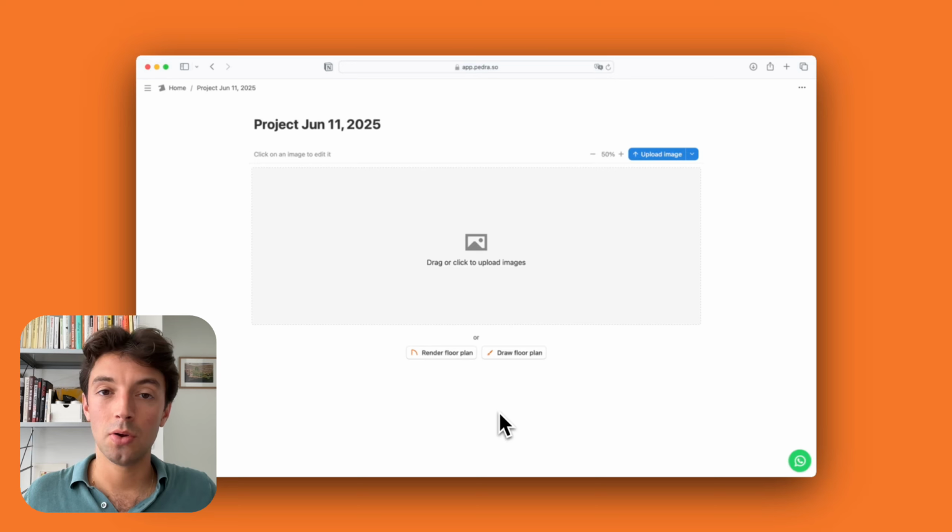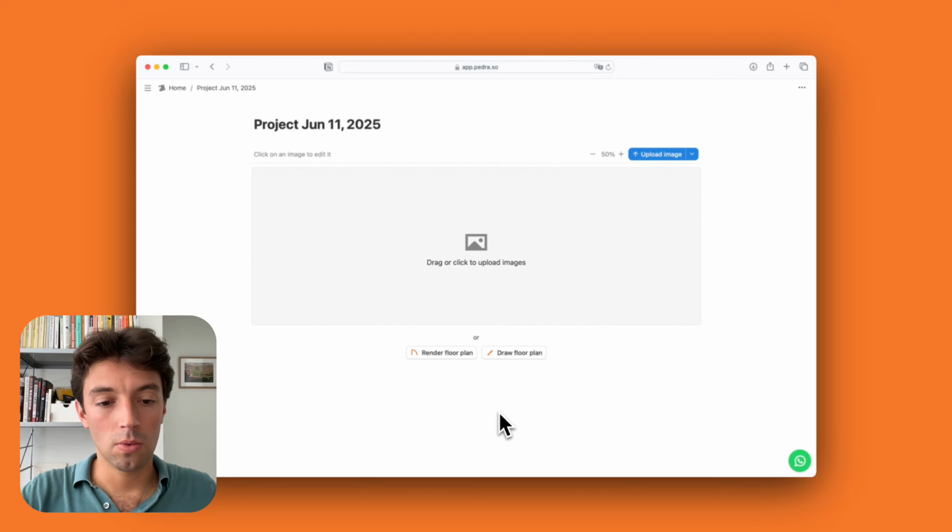In this video, I'll show you how with AI you can basically upload a floor plan, indicate what sections from the floor plan you want to visualize as renders, and download them and share them. So this is what we're going to be doing today, and let's get to it.